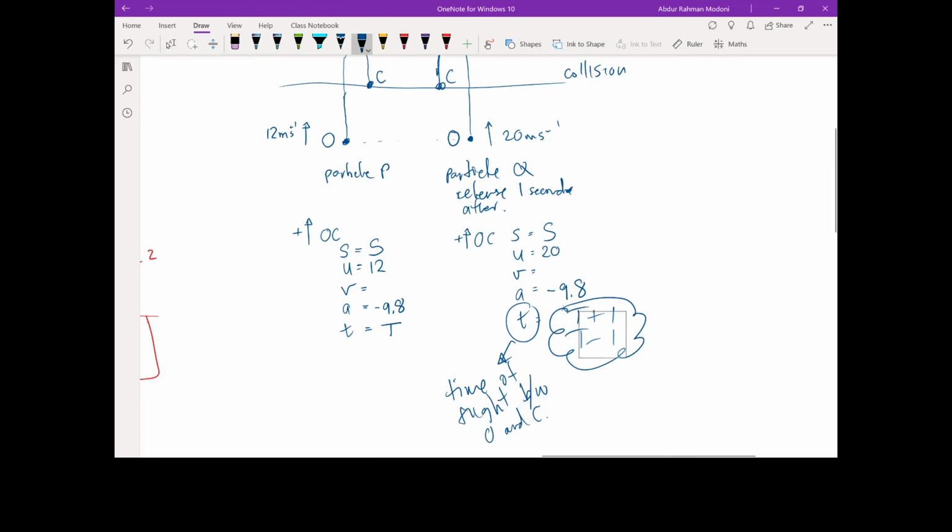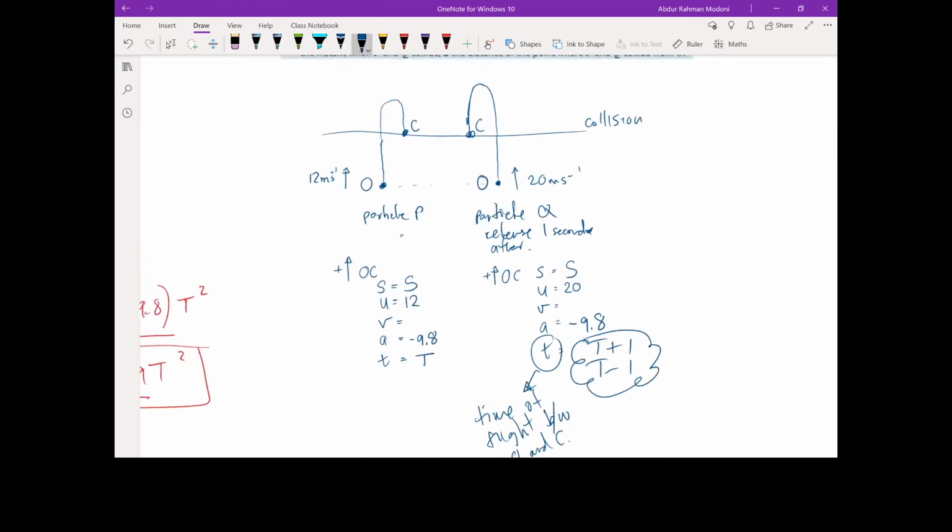Now, particle Q starts 1 second later. And when it has collided with the other particle, think about it like this. I'm going to assign some clock times here. So suppose particle P starts at 12 hours, 31 minutes and 0 seconds. And the other one will start then at 12 hours, 31 minutes and 0.01 seconds. Are you happy with that? Because it starts 1 second after. Guys, be happy with that?